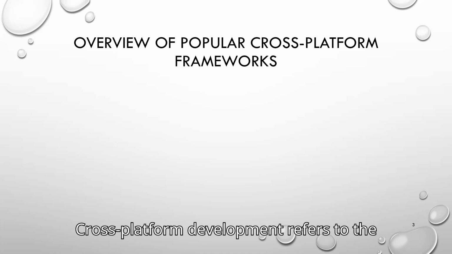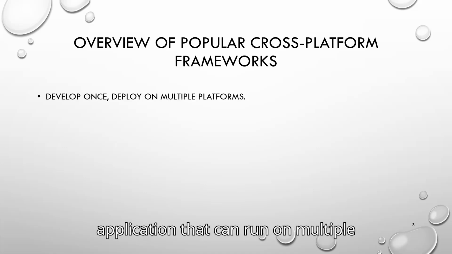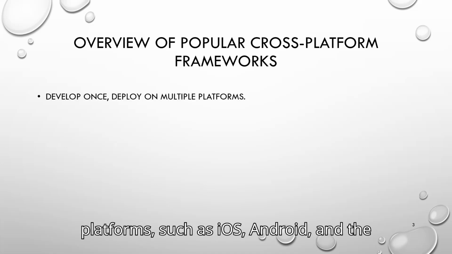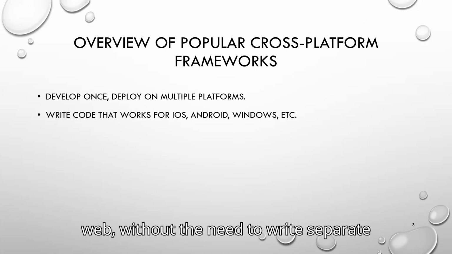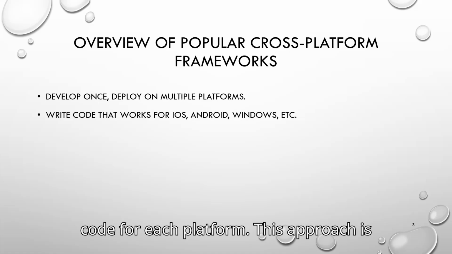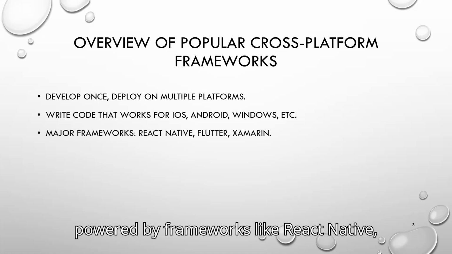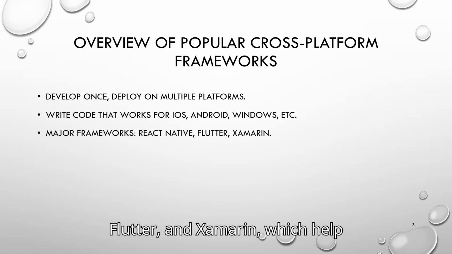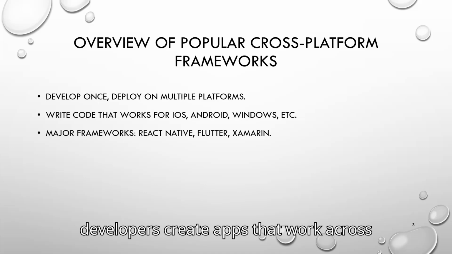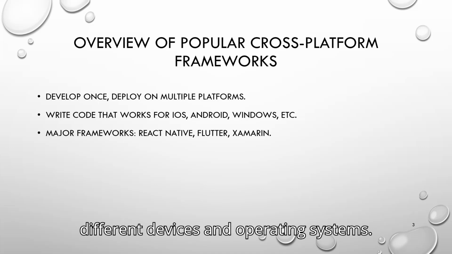Cross-platform development refers to the practice of developing a single application that can run on multiple platforms, such as iOS, Android, and the web, without the need to write separate code for each platform. This approach is powered by frameworks like React Native, Flutter, and Xamarin, which help developers create apps that work across different devices and operating systems.